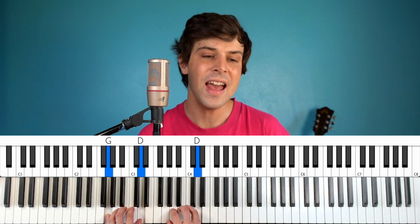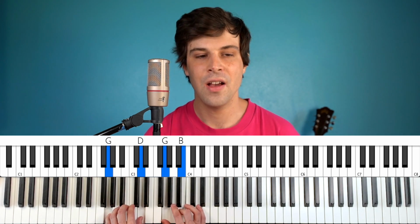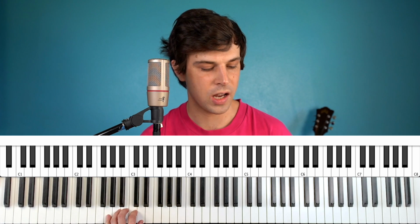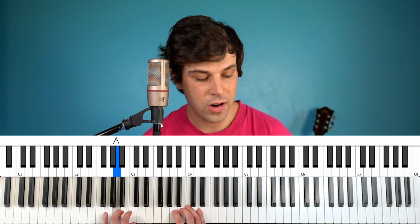Oh, we had everything. So a couple things to notice. One is I'm now doing that rhythm, the 1, 2, and 3, with both hands together. In the first verse, I only did it with my right hand. That just gives this part more energy. It feels like the song is building. I also did this little walk up in the left hand. 1, 2, and 3, 4, and.